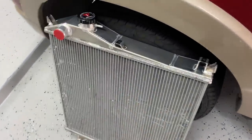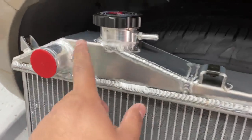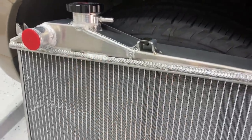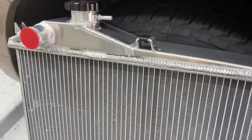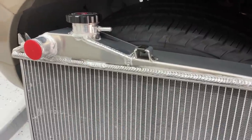Take a look at the welds here. These are all hand TIG weld. You can see that every part of this radiator is TIG welded together. So not only does this look awesome, but it also seals really well. Now, every single radiator that comes out of the facility is pressure tested. And so this is made to make a perfect seal.